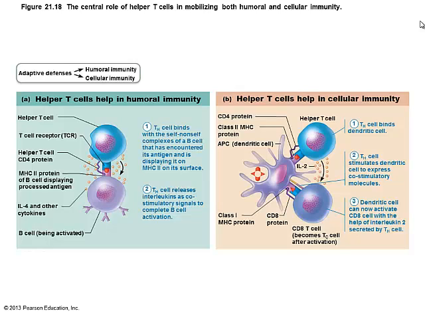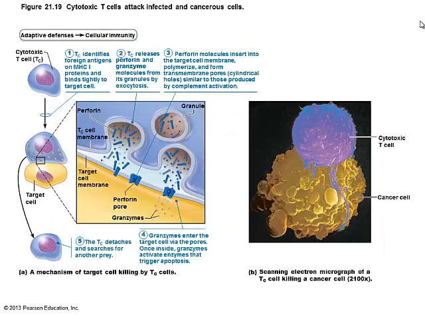So there's different subsets of helper T cells that are going to help. Again, this is fairly new stuff, but helper 1 cells stimulate inflammation. Helper 2 cells defend against things like parasites in the body. Helper 17 cells initiate something called IL-17, interleukin 17, and that's also involved in an inflammatory response in an immune response as well. So the next thing they talk about is cytotoxic T cells. Now these are CD8 positive T cells.